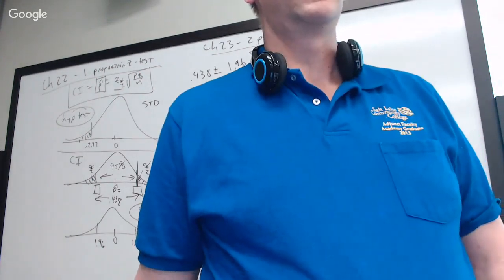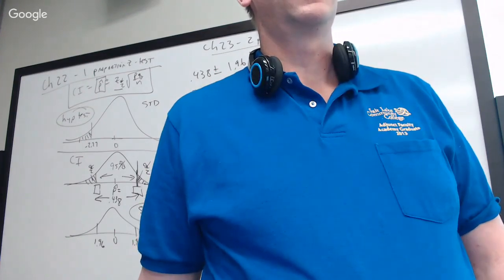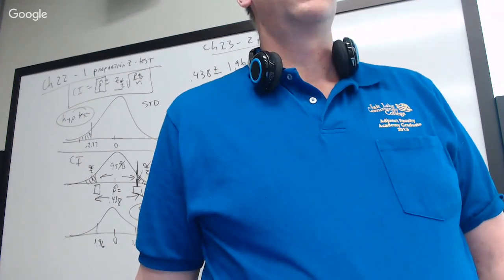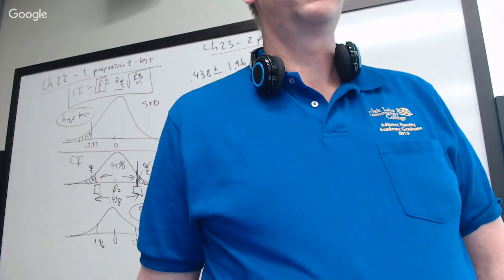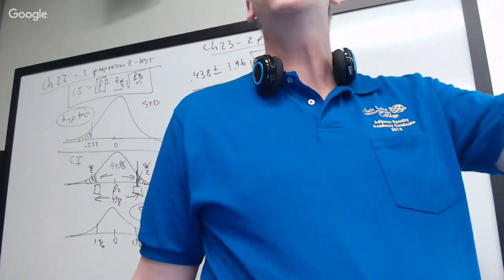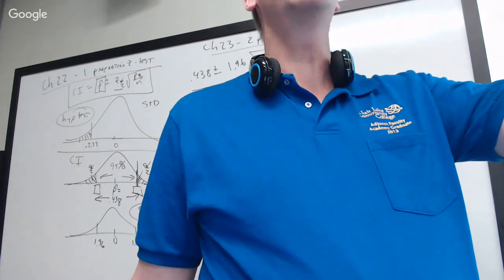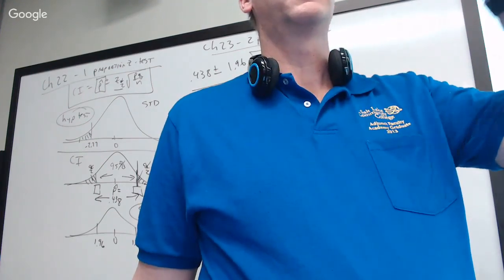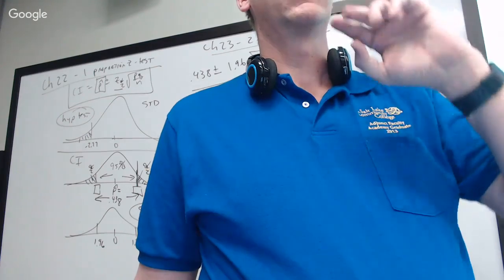Wait, have we gone through chapter 22 and 23? Today, we've only done chapter 22. 23, we've already done. I would like to do one more in 22, and I'd like to do one in 23 so that we can see the difference. Should we just do one from 22?